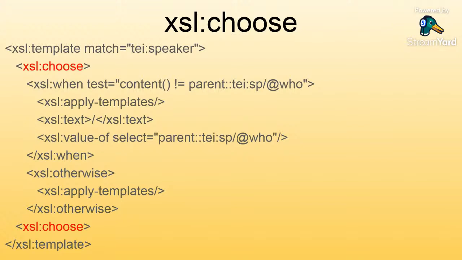The other way of making decisions like this, which gives you a little bit more control, is choose. An if basically says, if this condition is matched, then do this. If not, then do nothing. Just ignore me. The choose command allows you to have several options and also to have a fallback option. So it's not just if A, then do B, otherwise do nothing. It's if A, then do this, or then do this, and if none of the above is true, then do this as a fallback.